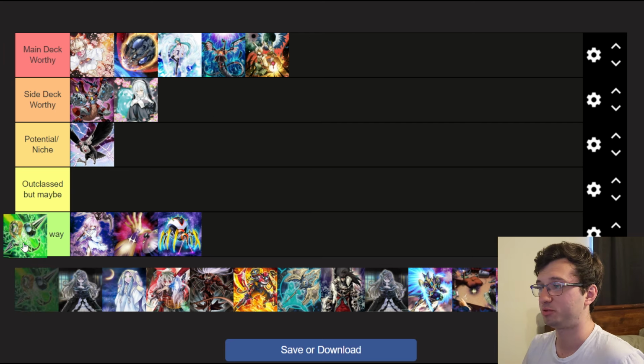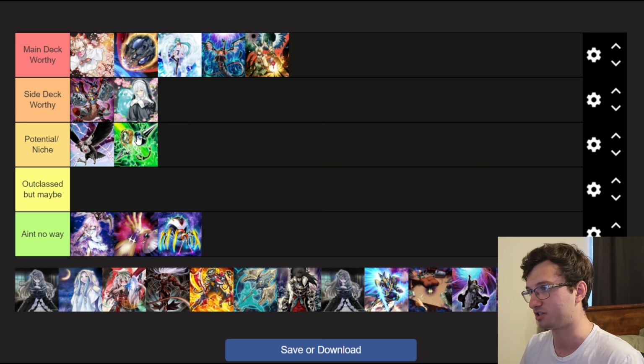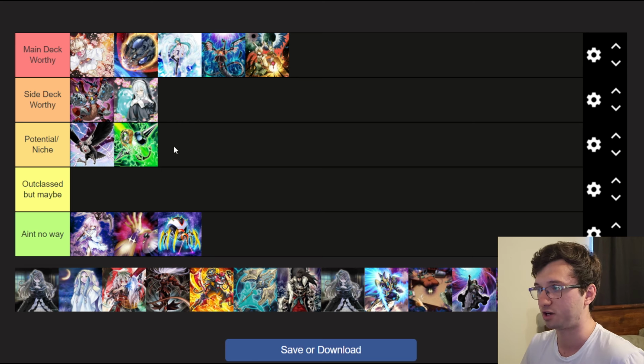Gamma, I think this card's potential but niche. There are a few decks that can choose to play Gamma, and if you're siding Delta, it's fine, which I don't have Delta on this tier list. Maybe, I mean, you'd always play them together, right? So this is the Psy-Frame package. That's what we're calling this area. So if you're looking for Delta, we're going to count it with Gamma because you're going to play them together anyways. I think there's potential.